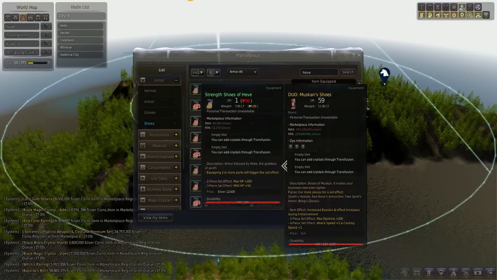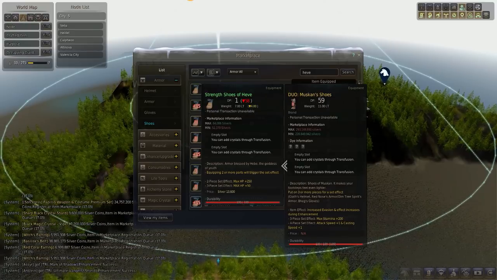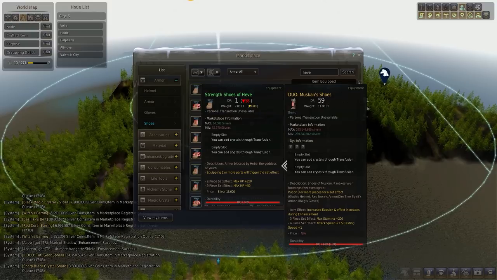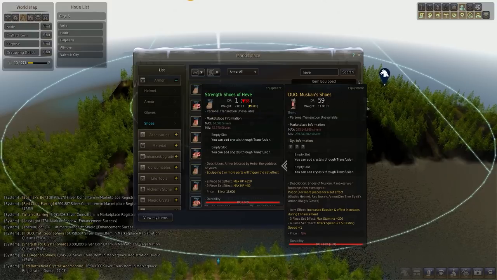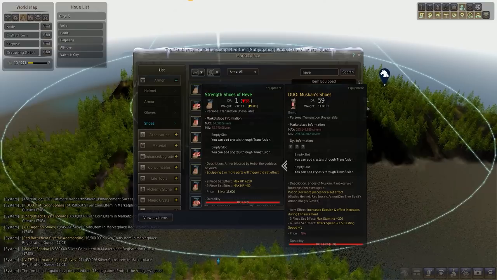In fact, they don't really have any stats, and they seem pretty low until you start really getting into the detail. So let's have a look. If you have the 2-piece set effect, which is any 2 pieces, you get 250 health. If you get 3 pieces, you get an extra 50 health on top of that, so you get 300 health.